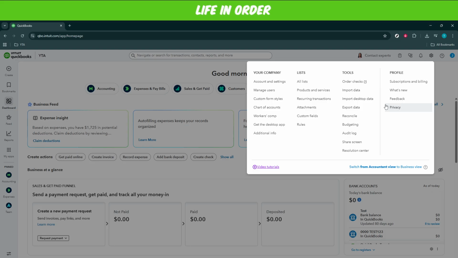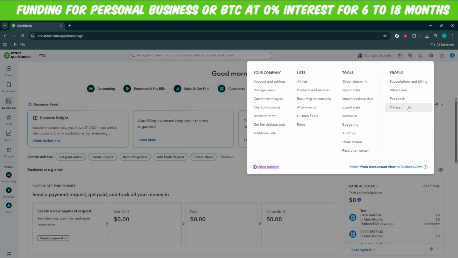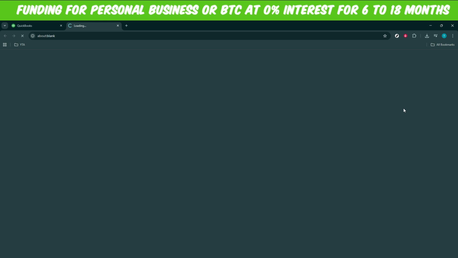Now, let's move on to the privacy settings. As you navigate the settings menu, you'll find a section labeled Privacy. This is where you can make crucial adjustments to secure your data. It's advisable to periodically review these privacy settings to ensure they're aligned with your personal and business needs as things continuously evolve in the digital space. By selecting Privacy, you are taking an important step toward reinforcing your data security strategy.